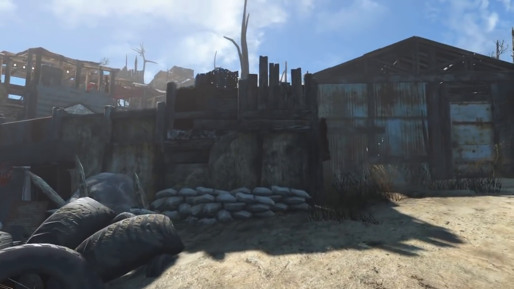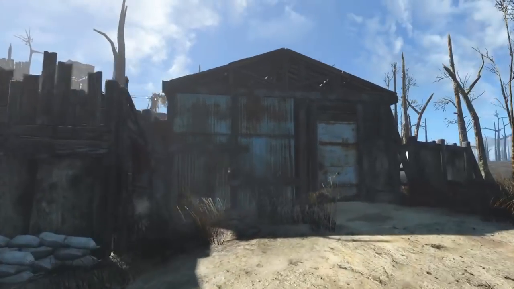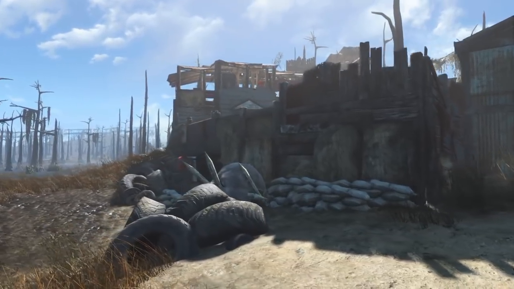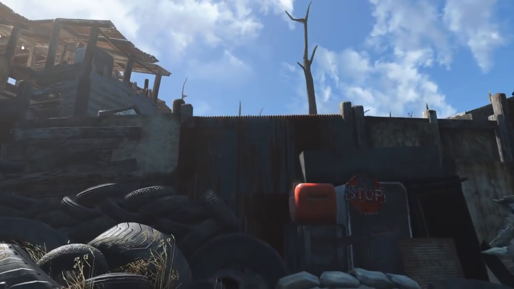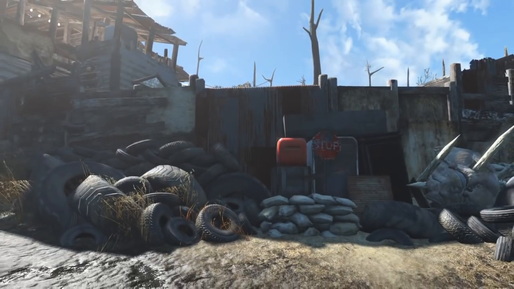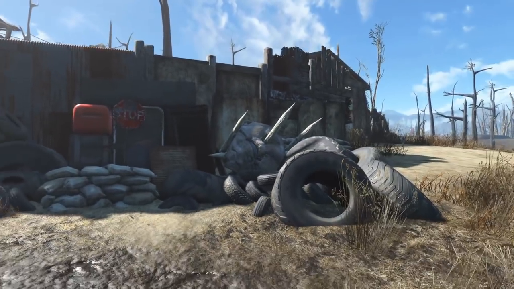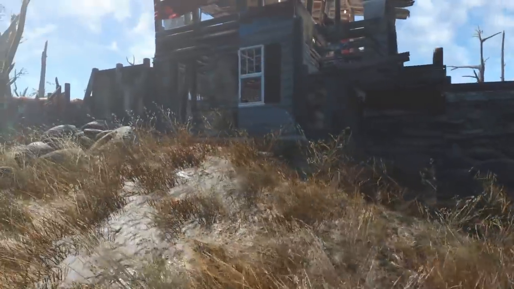I just wanted to make it look really scrappy and not really have a whole lot of repeating textures, and not a whole lot of bland walls, because you have walls like these two right here that are essentially one texture, one straight down from the top to the bottom. So to break that up, I just added some junk walls in the front, and then a bunch of tires and junk out in front of that.